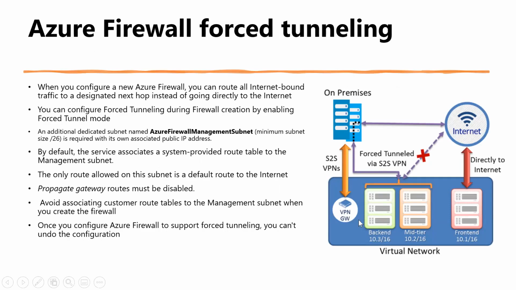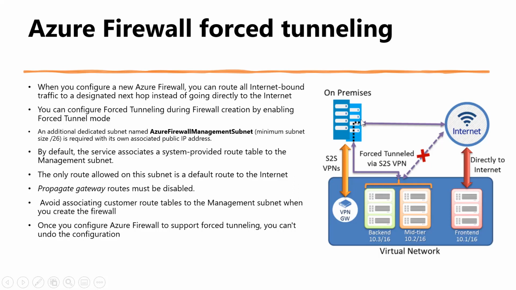So if you look at it here, this is my on-premise network, this is my virtual network, right? And here, this is my internet, right? So what force tunneling is, I do not want this traffic to go from here to here. I want this traffic to go to the on-premise first. In on-premise, I have put a network virtual appliance, which is filtering or recording all the traffic which goes to the internet. And then I'm deciding whether I want to let it go or not.